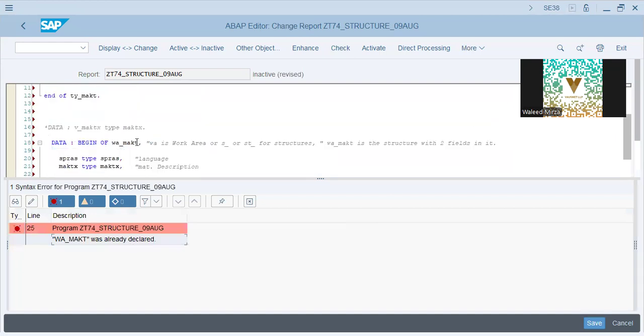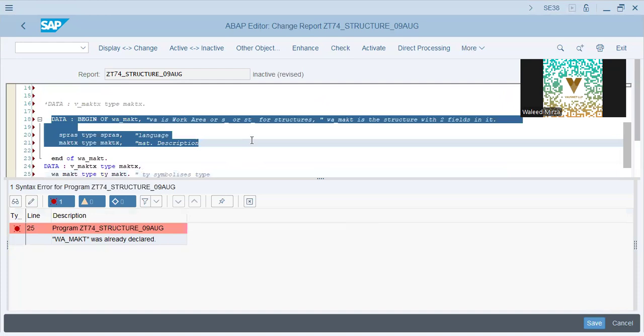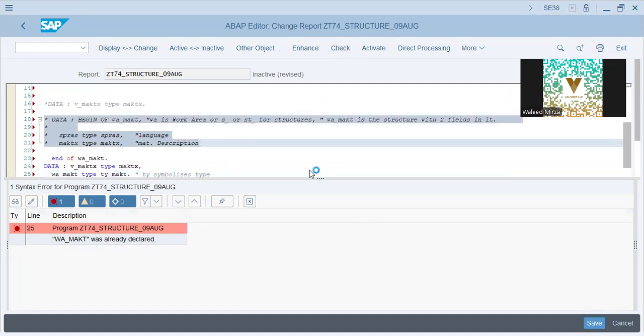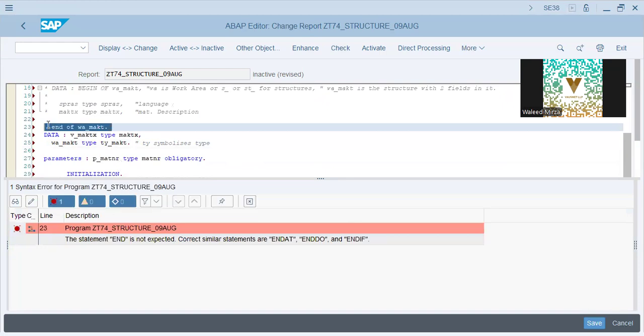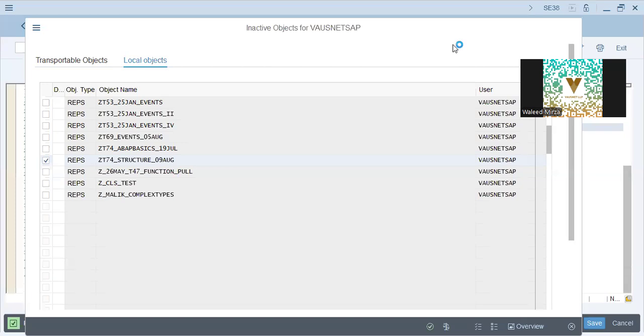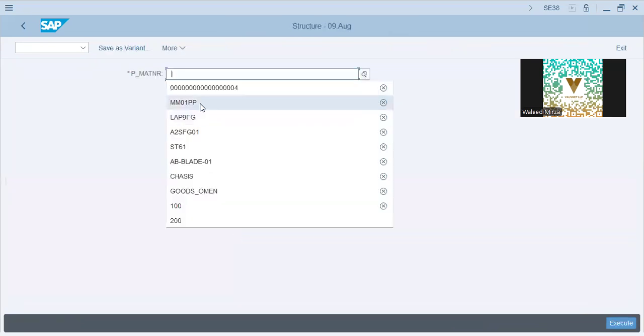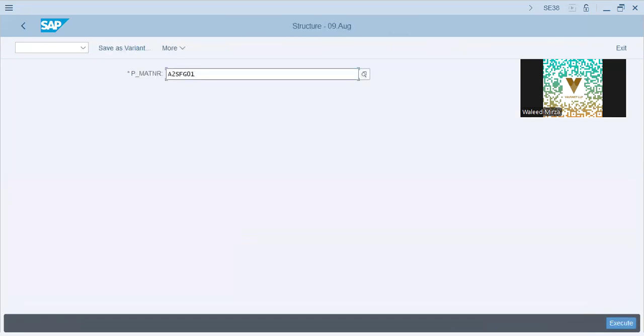It was already declared. Activate. Because of initialization, it's not encapsulated right now.